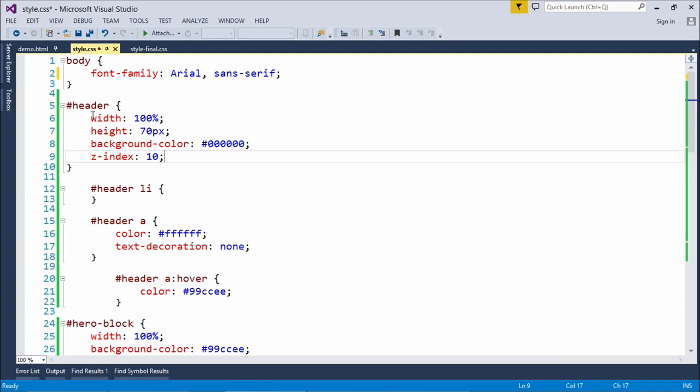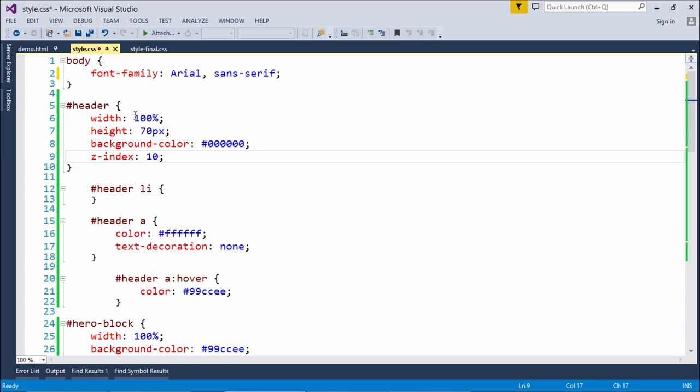Okay, so first we're going to position our header on the page. And something that we haven't really talked about yet is width and height. These are pretty self-explanatory properties of an element. The width determines how wide it is, and height determines how tall it is. You see that I have put a couple of different values in here.